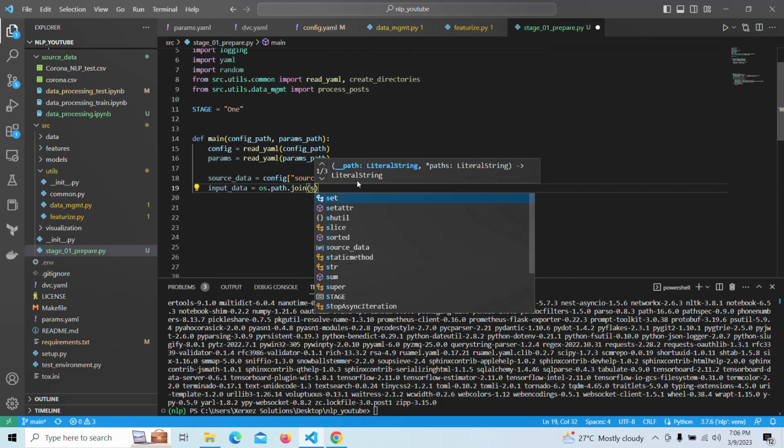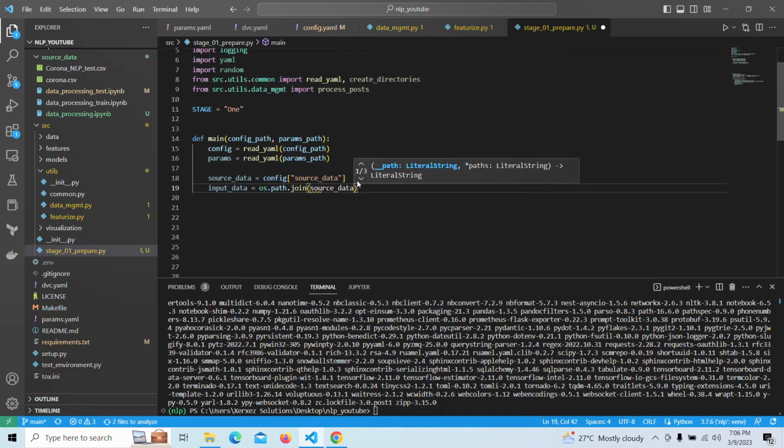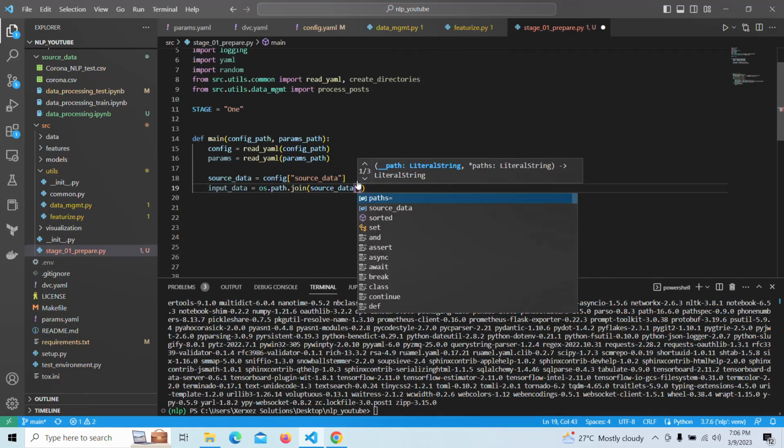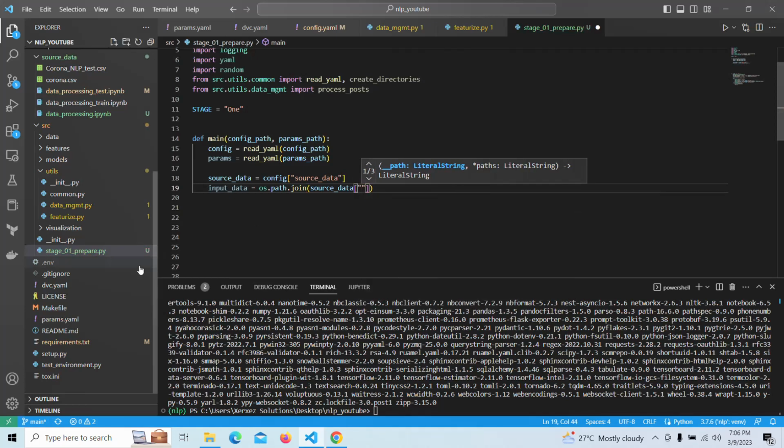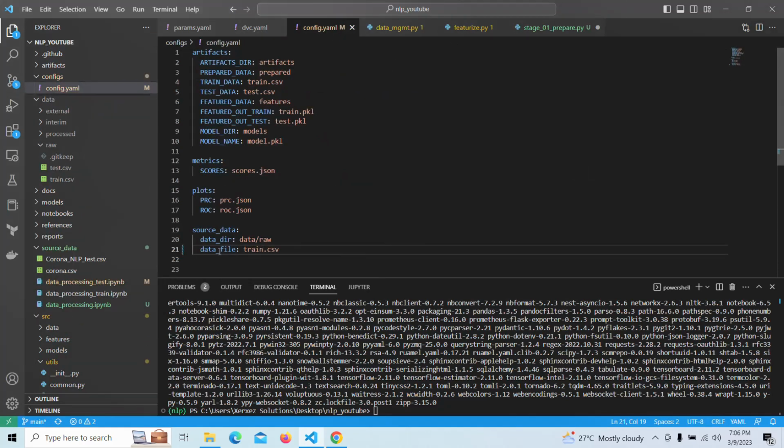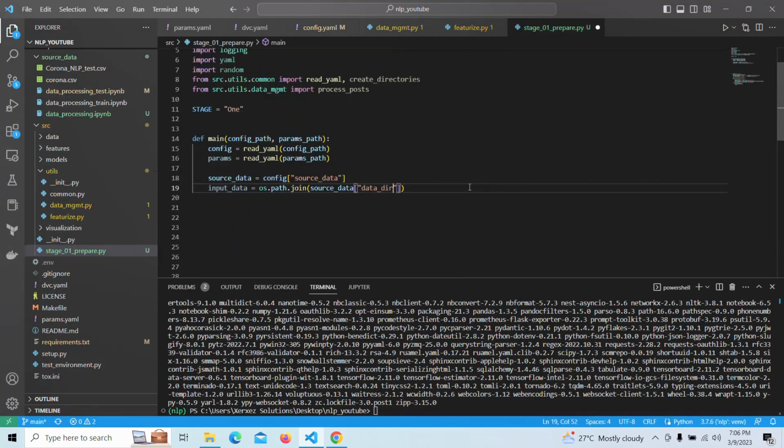So I'll call source data, which is my object, and inside this object I have that directory path. If you hover over to config path, this is the data directory. Let me copy this and paste it here. Perfect. Data directory is also over.